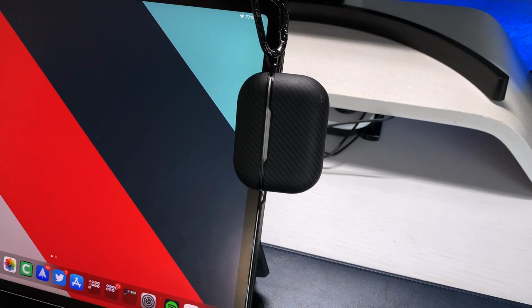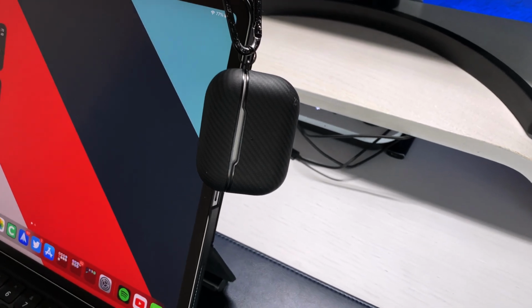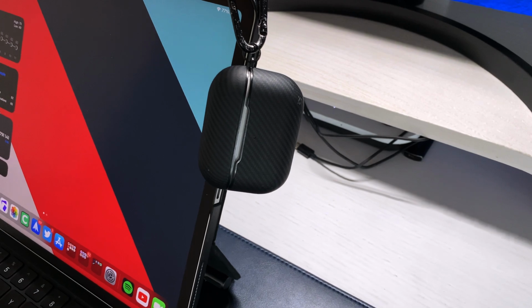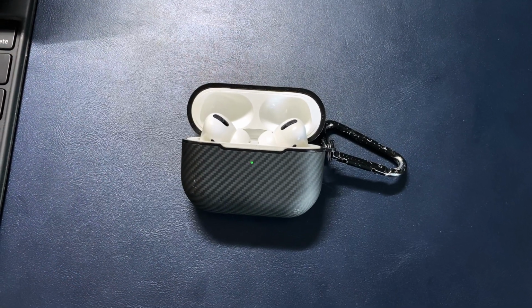But I'm a big advocate for the AirPods Pro, or any AirPods, because of how easy it is to just take them on and off, and how easy it is to connect and sync across all of your Apple devices. But I've been using the AirPods Pro since they came out. They're in that little Pitaka case to make sure, again, that they're protected, avoid any scuffs and scratches. And I would recommend the AirPods Pro to pretty much anybody that has an Apple product.